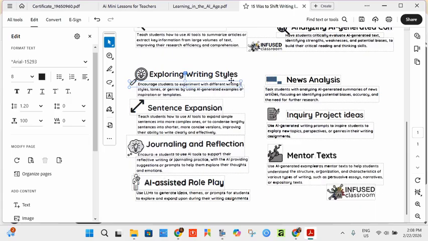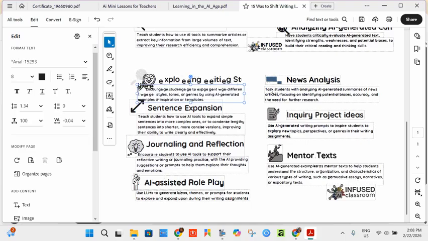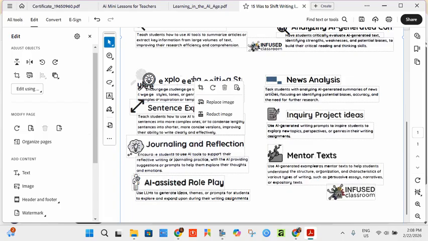So one thing that I could do there is highlight all this text. You can do that by clicking and dragging, or you can triple click and that'll highlight your entire text box. I'm going to cut that text and come into this text box and just paste it at the beginning of it. So now all the text is in the correct text box. Now I did notice that that messed up the text at the top. So sometimes you might want to move your text boxes around before you do that.